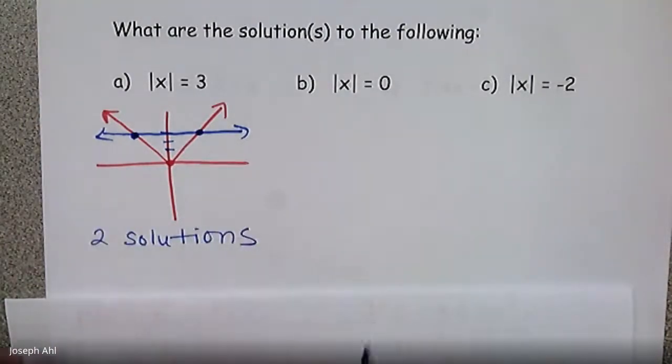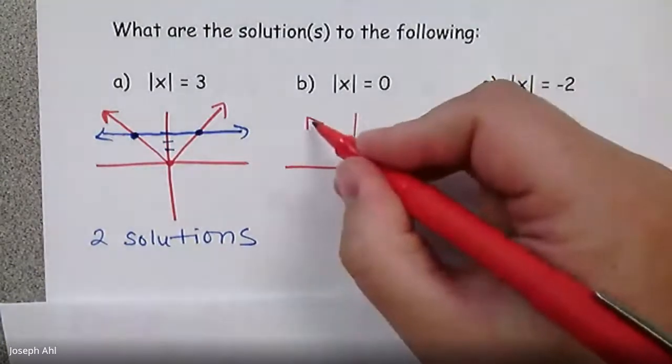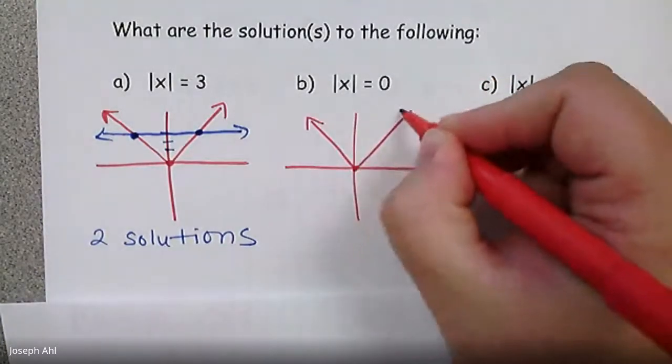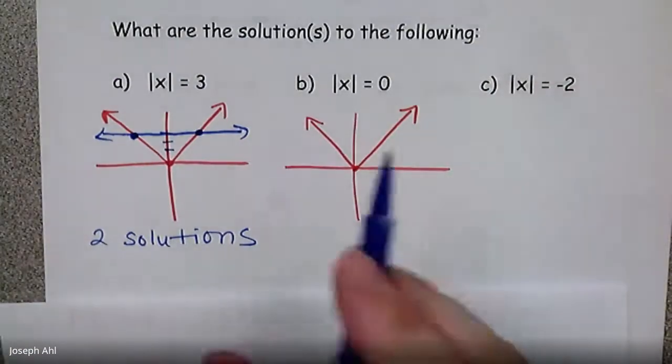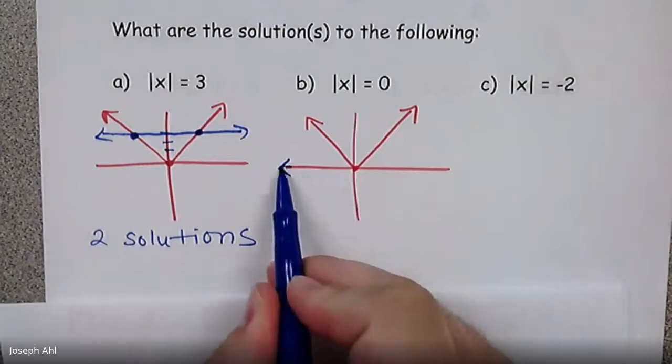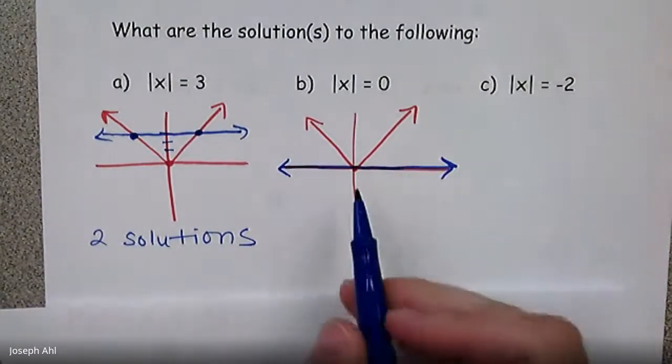So sometimes you'll solve an absolute value equation and get those 2 answers. In other instances, like absolute value of x equals 0, again, you might want to sketch a quick V shape for the absolute value of x. But what I think you'll see quickly happen here is when I draw on the line y equals 0, which is basically just the x-axis, we get that it's only going to touch at that one point.